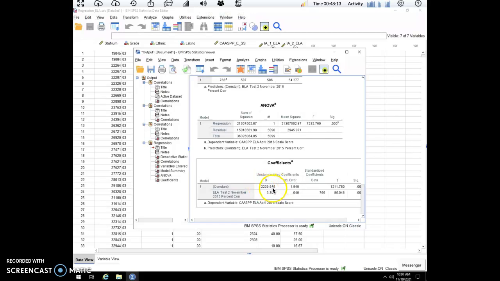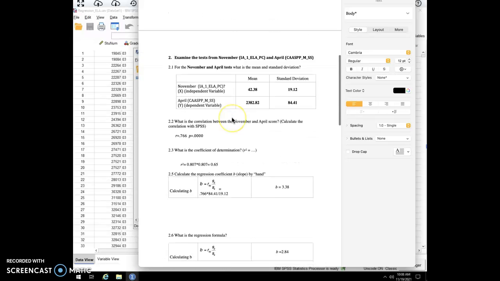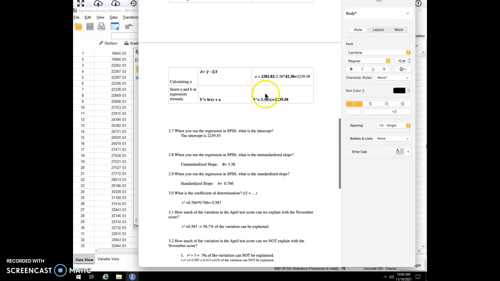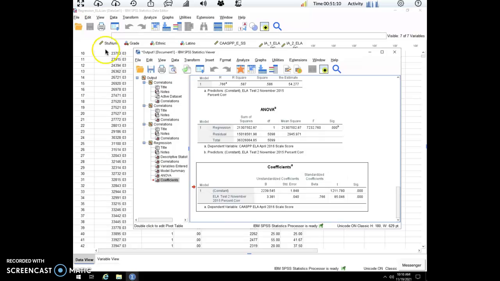There was a slight difference in my hand calculation, which is just due to the number of decimal points that SPSS calculates versus the number that I calculated by hand. So you should be able to complete the regression equation with the information that is in your table on the solutions page. So you could see here, you can compare your answers here. So you can see on the SPSS output numbers that correspond to your hand calculations on this example.